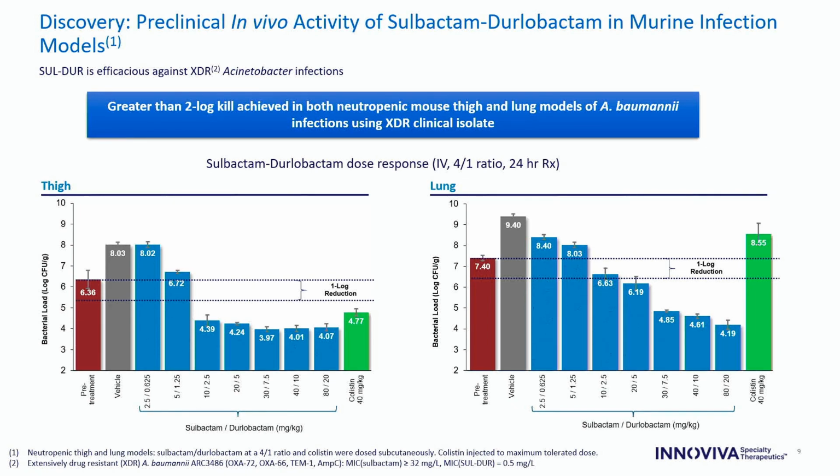While it did do a good job, it didn't do as good of a job as sulbactam-durlobactam in these preclinical studies. Moving over to the lung model, you can see sulbactam-durlobactam still had a dose proportional reduction in bacterial load. In the case where we also evaluated colistin in this model, you can see colistin could not make it to the lung, so you could not get lung penetration, which was very important. But it was really important to be able to see that sulbactam-durlobactam could get the penetration we needed in the preclinical in vivo models. So this is a great start.